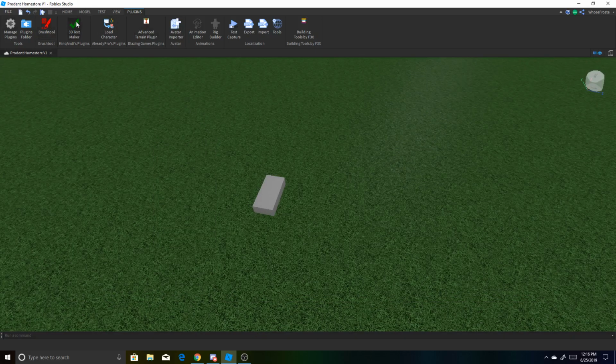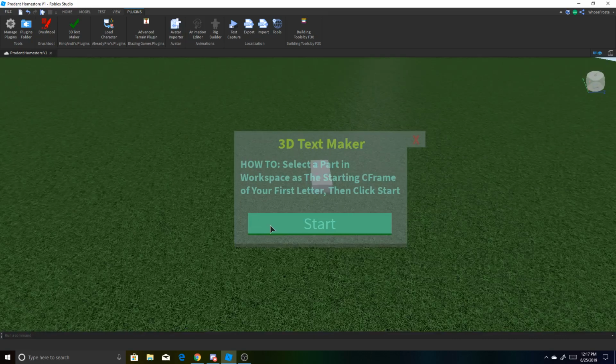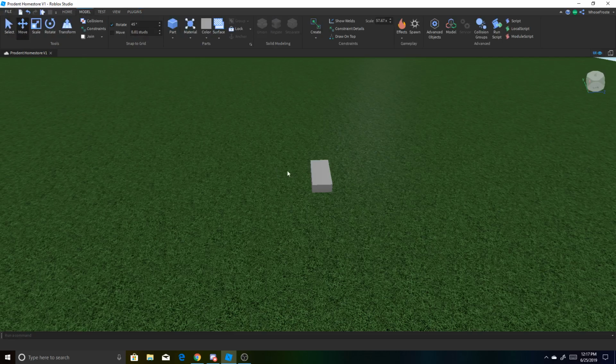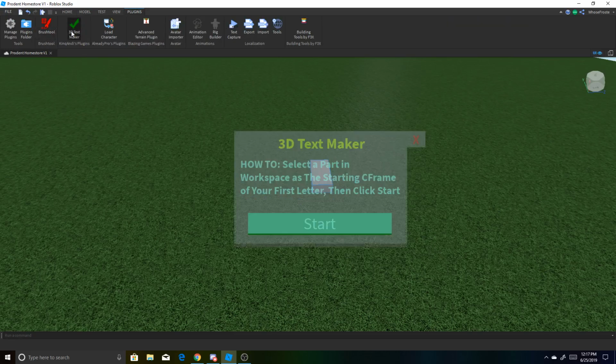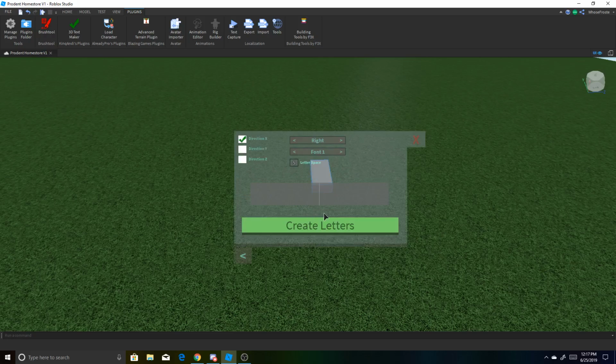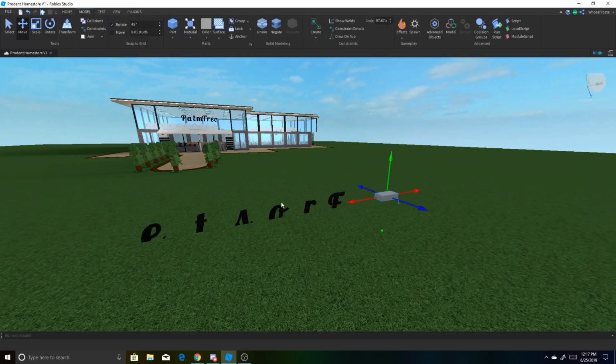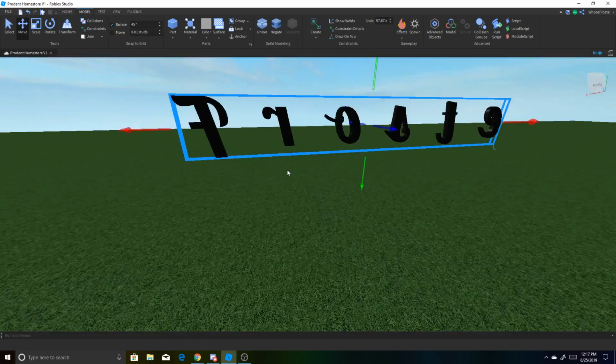3D text maker, you click on this, and then you click start. First you've got to click on this, go to 3D text maker, start, and now say you wanted to say Frosty, or whatever, it could be anything. There's different types of fonts too, and direction. I think I like font 2, I'm pretty sure it is. You can just test them all. Then you might have to move them a little bit, so let's go like this, delete that, move that up. You can change the spacing, all that.